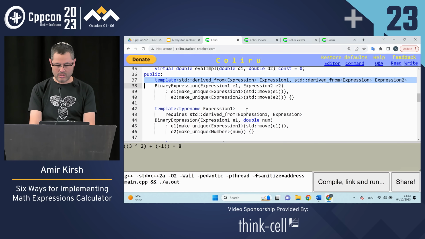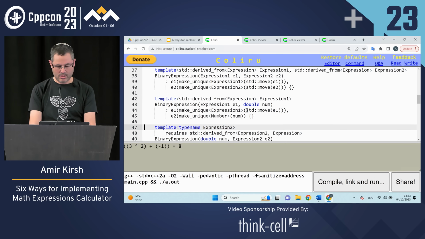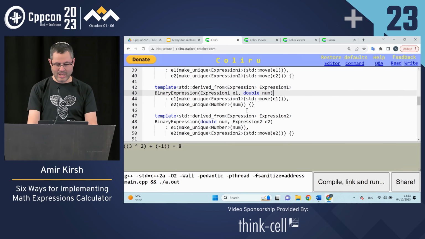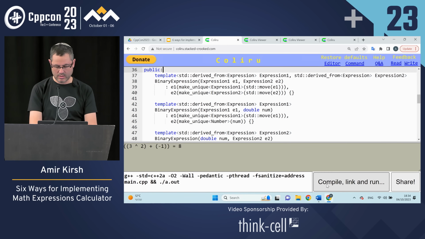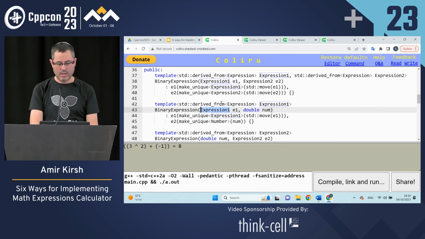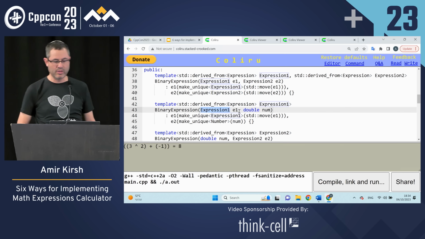Yes, thank you. And then we can do something quite similar in the other cases. So here it would be without that one, right? And here the only change is that we call it expression 2. Nicer, right? The more concise version of using concepts on template arguments. And it works. We can even do that on the type here, if we want. We can say derived from expression. This is the third option of doing the same thing, right?